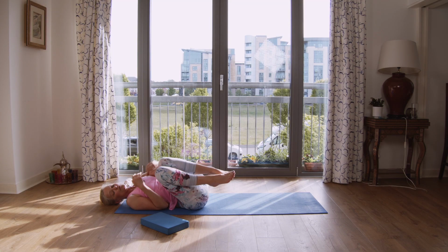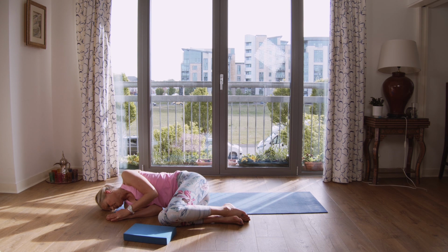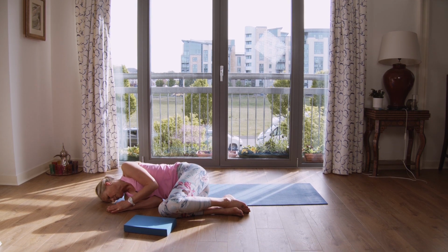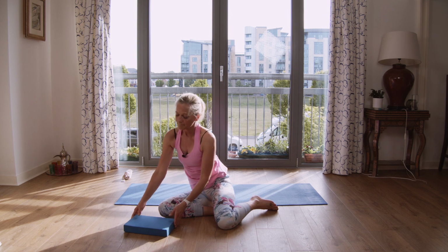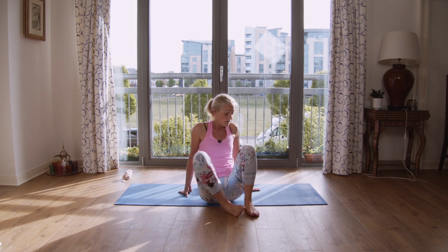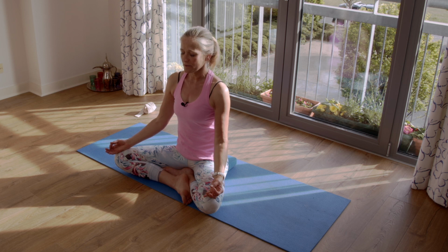And then rocking yourself over to the right side. And just coming to rest for a moment, seeing how your body feels here. And then gently push yourself up. Bring yourself into a comfortable seated position. Bringing your hands into Chin Mudra. Try and keep the eyes still closed. Keep the back long, the back of the neck long. And just take a few deep breaths, really breathing low down into the belly as much as you can.